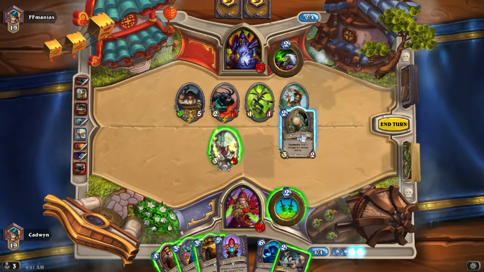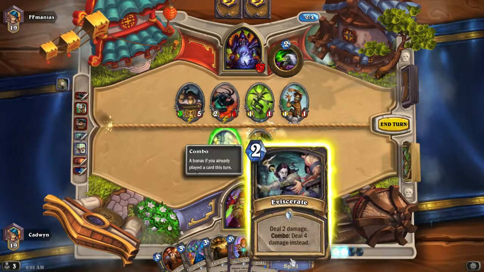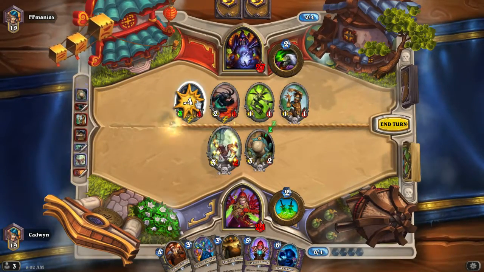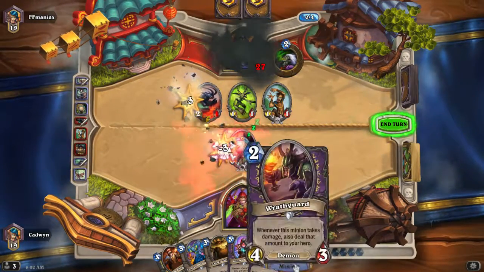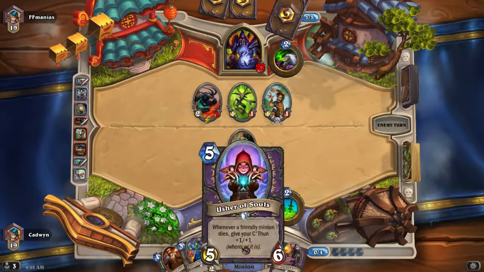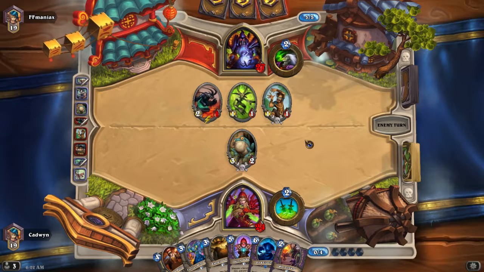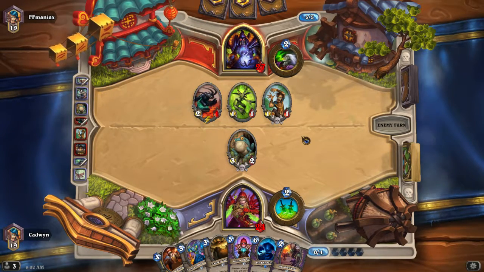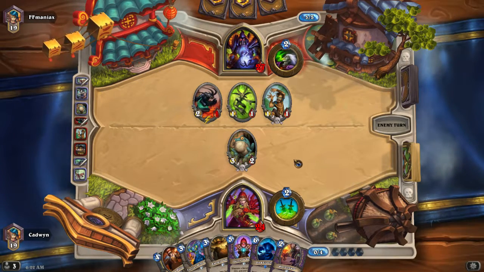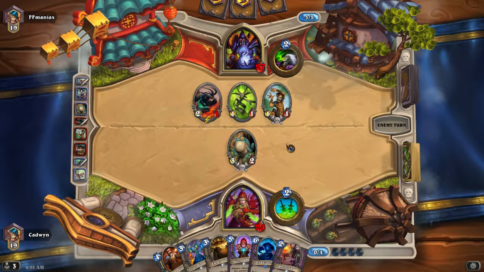This has the potential of getting rid of a ping, or getting rid of a 1/1, so I'm going to play that, and then trade these in, which also gets me a card, Wrathguard. Not getting very good Warlock cards here. Like, my hand is full of kind of junk right now. 5 mana 5/6 is decent, at least.